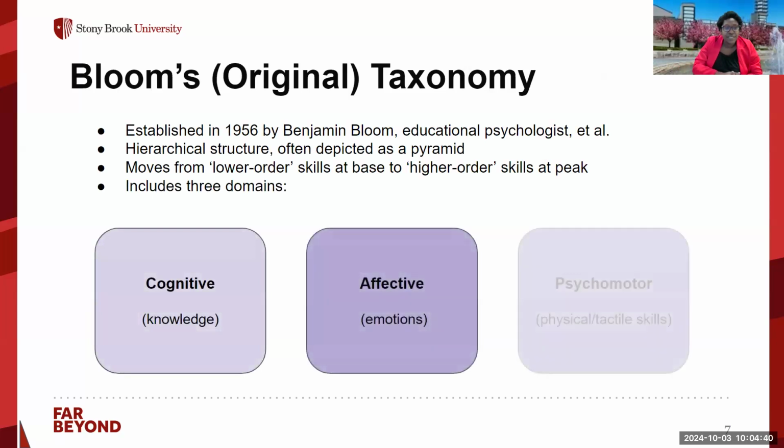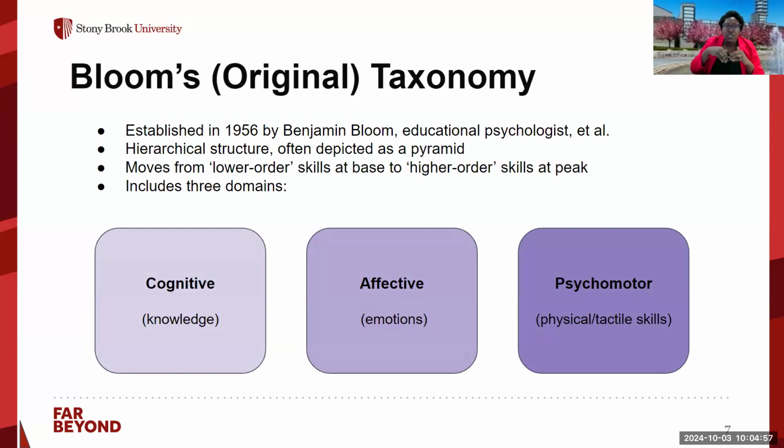We started in 1956 by Benjamin Bloom. His perspective is really from an educator or teacher standpoint. It's a hierarchy in the structure, so we always know about the pyramid, which we'll look at in the next slide. We move from lower skills, and you finish one lower skill, and you move up to higher order thinking skills. And there's 3 domains, so we technically tend to focus on the cognitive, which is the pyramid, but there's 2 other aspects, the affective and the psychomotor.